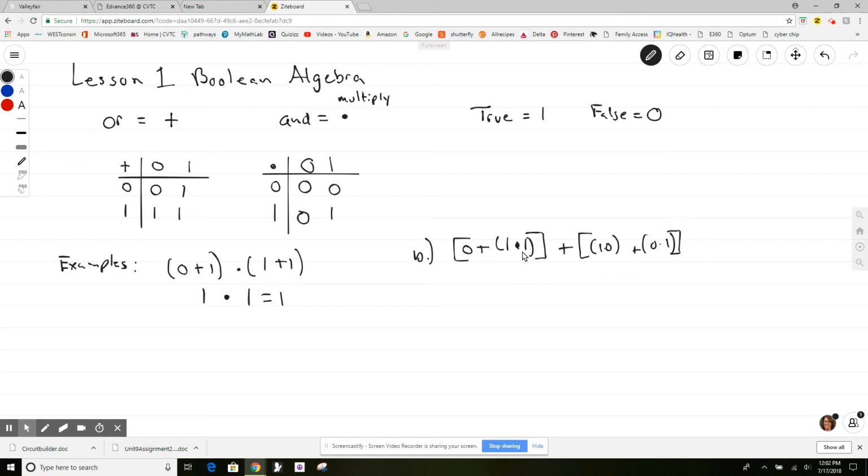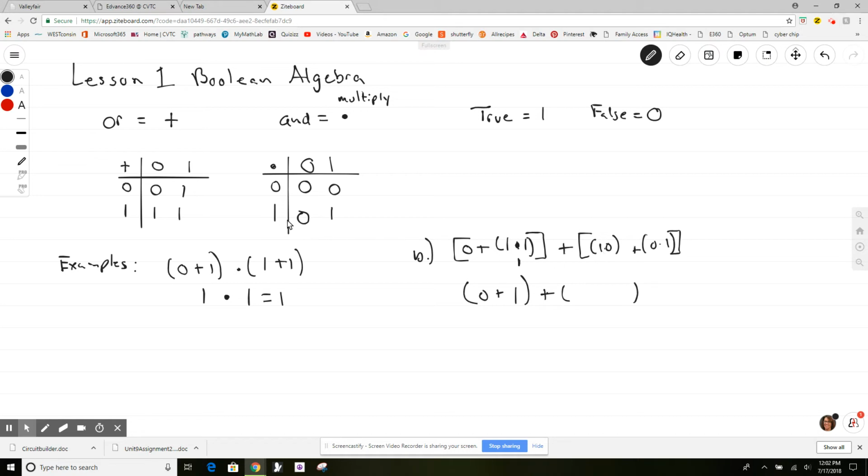So just a little at a time, simplify. Start at the very inside of the parentheses. If there's parentheses in there, then you start with that first. So right here, 1 times 1 is 1. And so now I have 0 plus 1. I just turned these brackets into parentheses. So I'm going to have another parentheses. I'm going to simplify here.